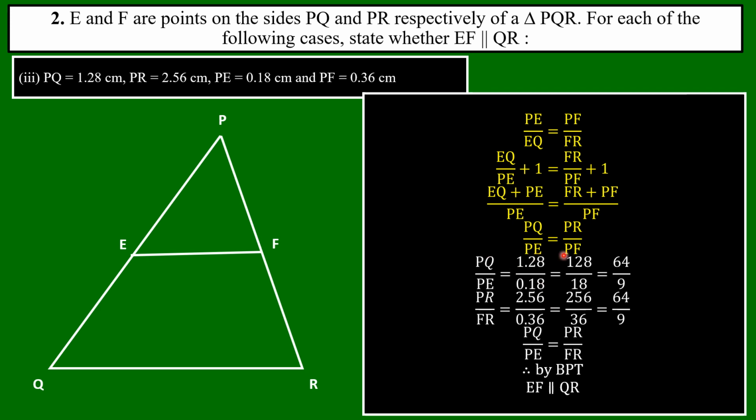Now see, this thing we'll use in many other questions in coming exercises. How to reciprocate the ratio: this whole side upon this whole side. Sometimes we have to do the reverse, means this upon this whole side. So better to understand it in the beginning, whether PE upon EQ is equal to PF upon FR, or PQ upon PE is equal to PR upon PF, same thing. Okay, let's move to the third question.